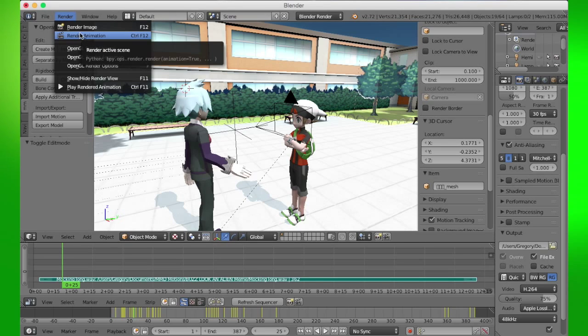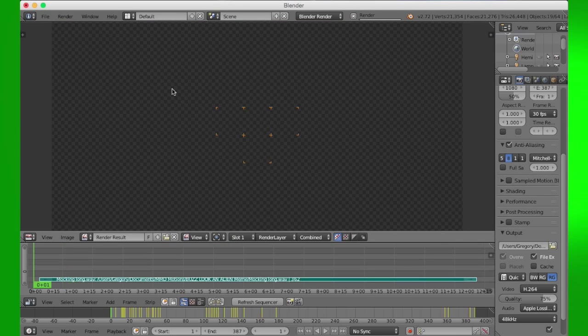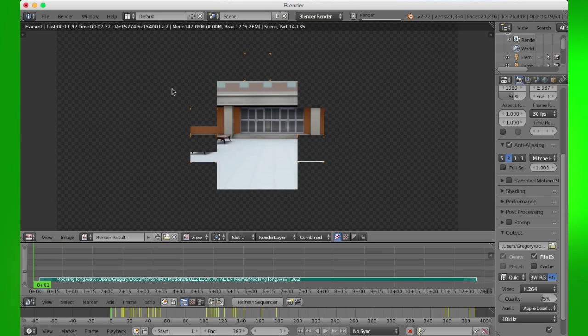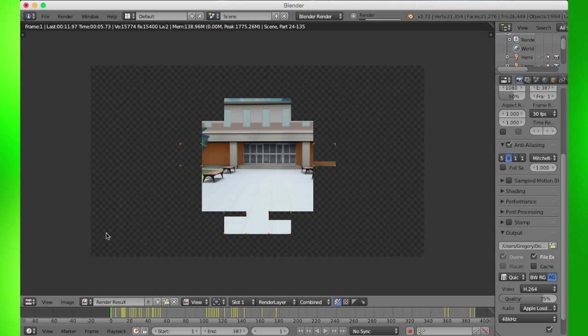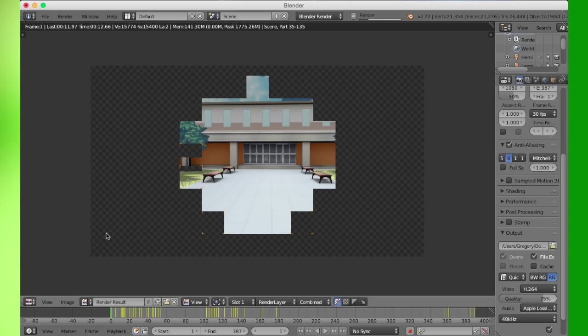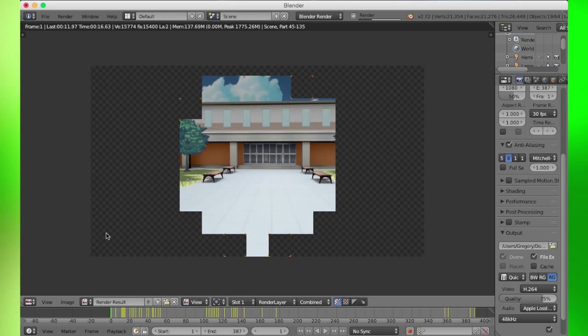We'll render the animation. And once that's done, you just have to cut it back by 6 frames, and you are all set.